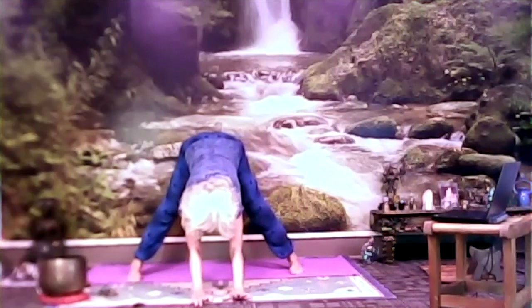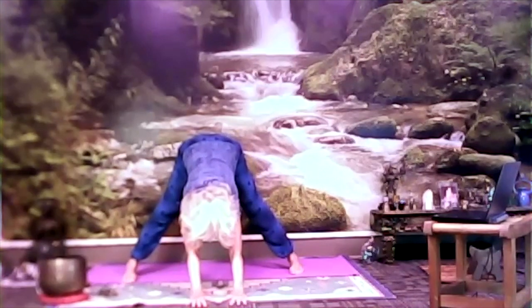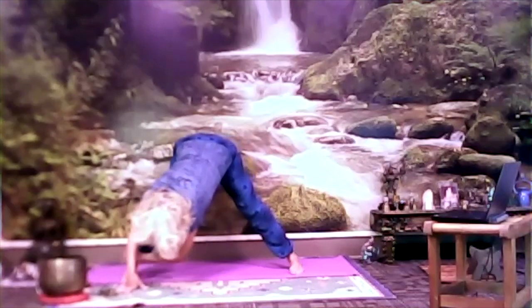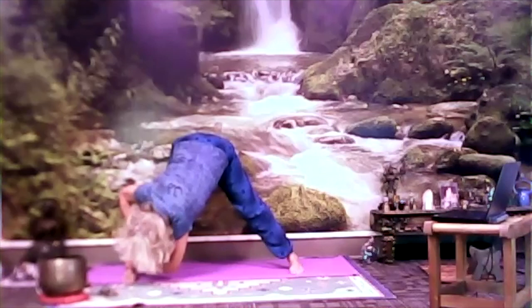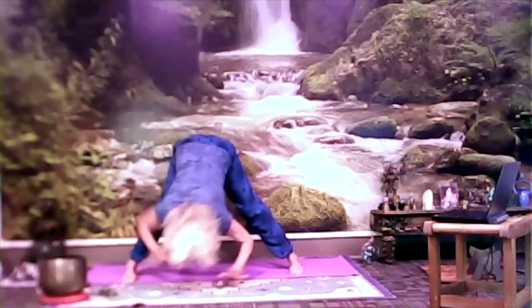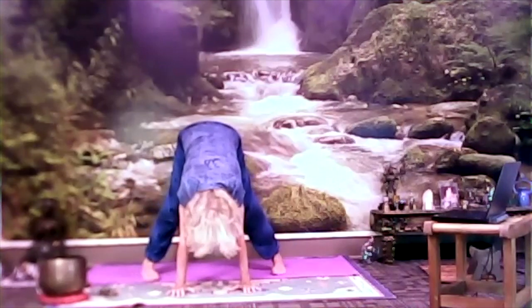Let's walk the hands around to the center. Realign for a moment. Reach them out. Stretch the spine. Other side. Walking over to the other ankle or calf and reach your head towards the calf or all the way to the ankle. Good. Back to the center. Walk the feet closer together.